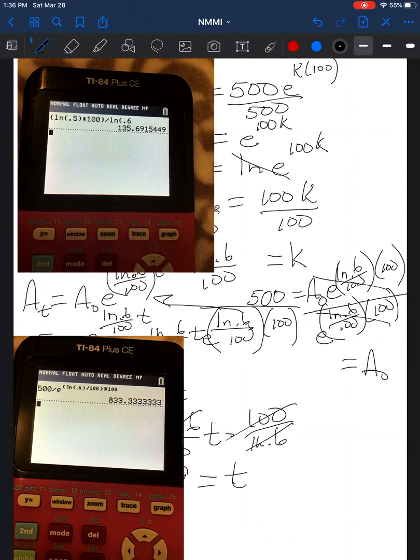Okay, so you can see that here I took 500 divided by, and because this is just an e term, this whole thing was one thing because the exponent was this whole deal here. I didn't need to put this in parentheses because this entire quantity was the exponent. If this would have been multiplied times something else, then I would have had to put the denominator in parentheses, but I didn't need to. So this is 833.33. So the initial amount of the substance present was 833.33.